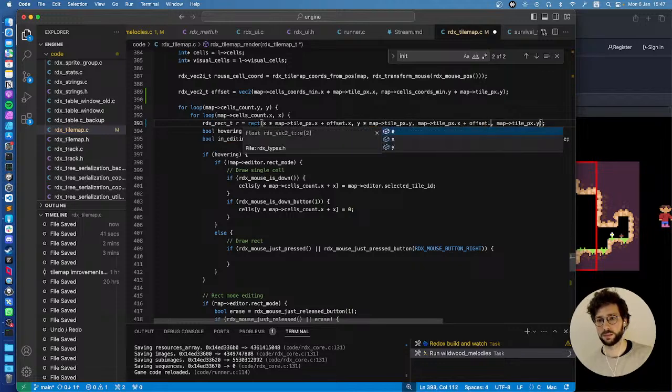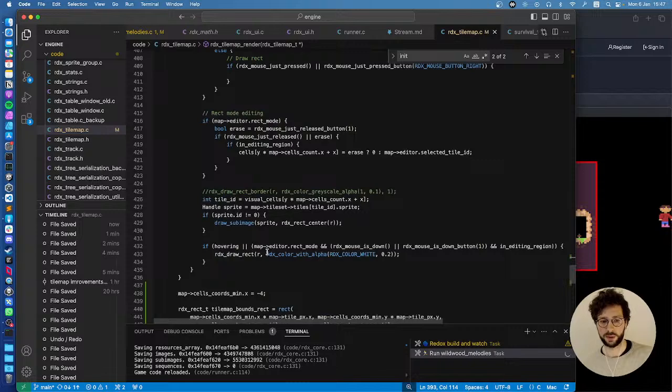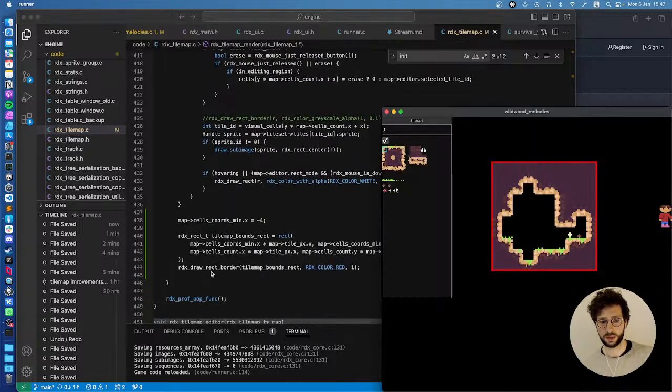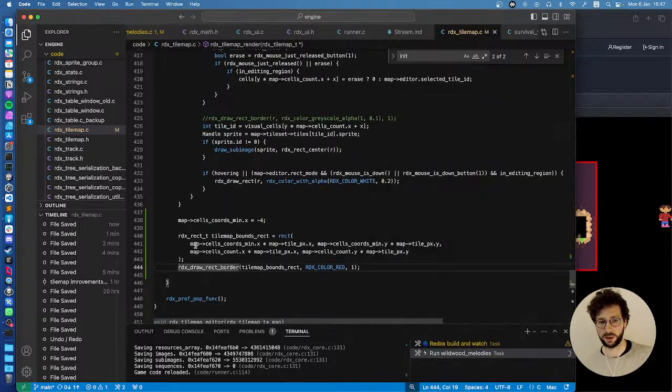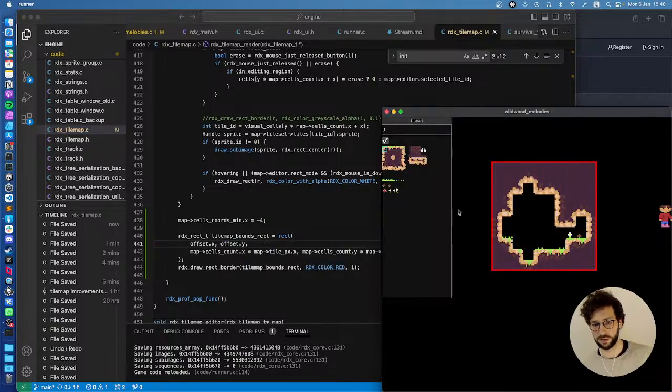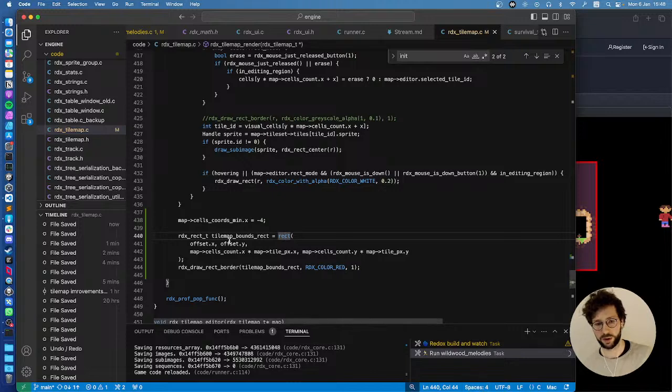Okay, and of course I could then use the offset here as well, although it doesn't seem to be quite working. So do I have a compilation error? No, everything seems fine.